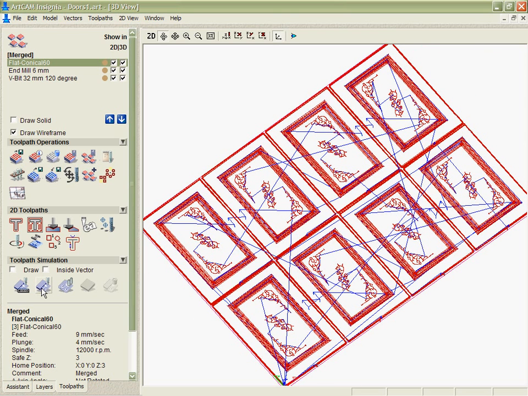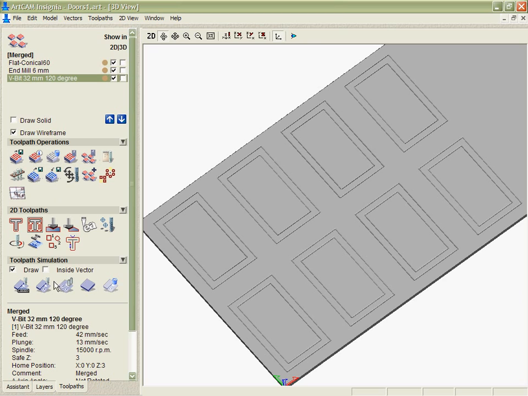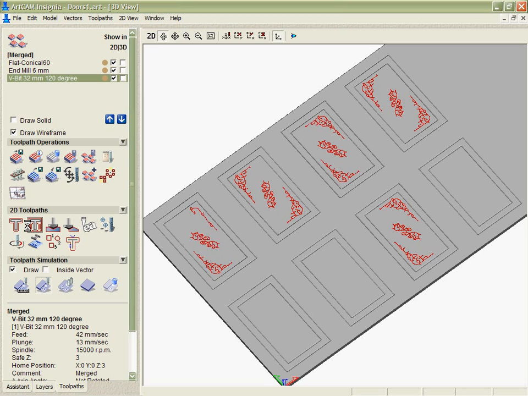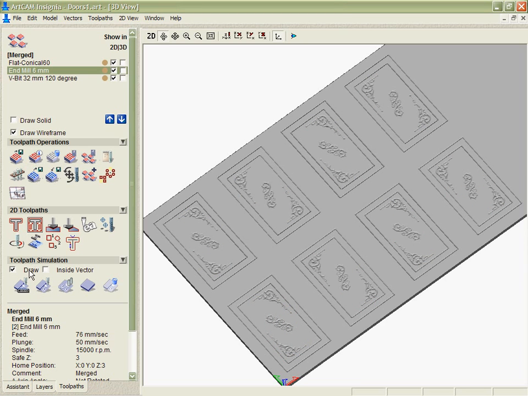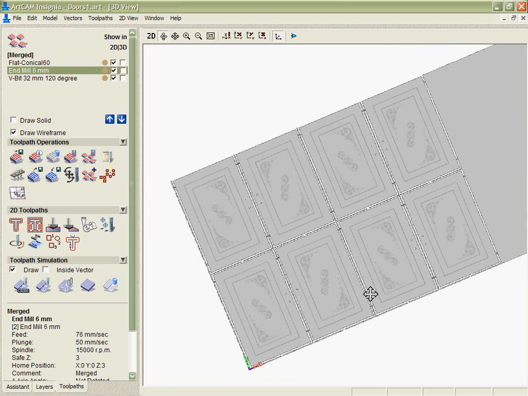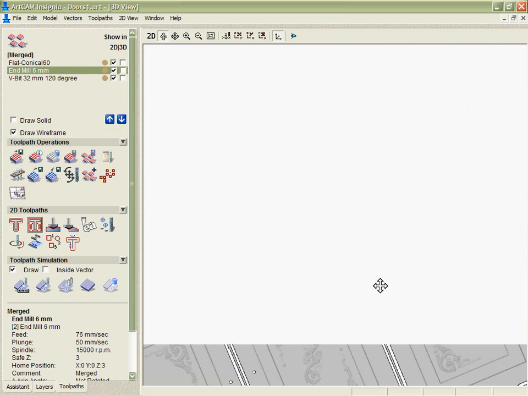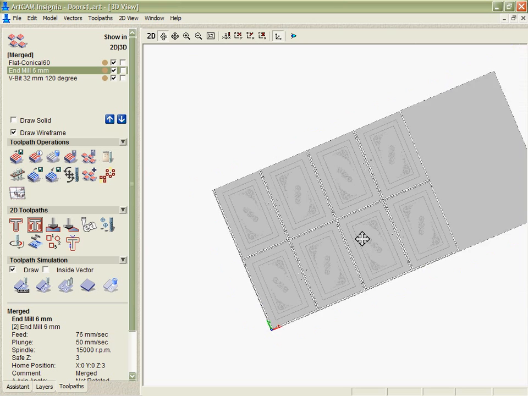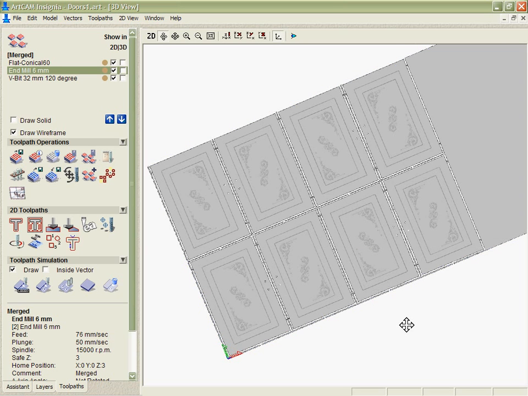We do the conical cutting first, the V-bit second, and then finally we could go in and do all the cuts that we use the 6mm tool for, doing the cutouts last of all. You can see we've got the bridges on there to hold the parts in place as we cut them out, and how easy it was for me to make edits to the toolpath after we'd calculated it, and also to do some very complex things in terms of making mirrors, multiple copies, and then merging them together to make the toolpath efficient again.